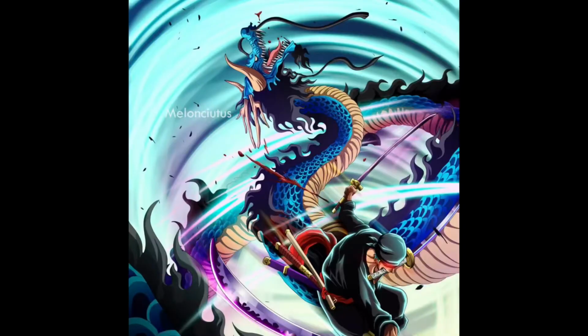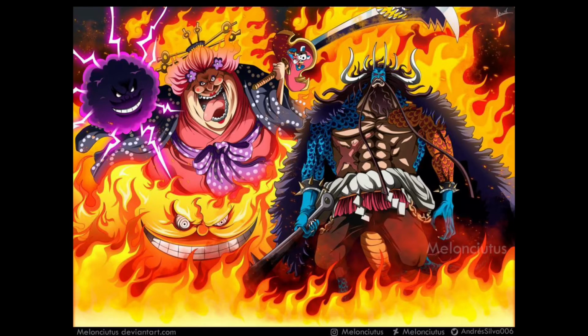And then Zoro used his own dragon twister to counter the dragon twister that Kaido did on them. But that attack also sliced through Kaido's scales, and this is when Killer was like, oh snap, did he just slice through Kaido's scales? And then Kaido went ahead and transformed into his hybrid form, which is so mind-blowing. Kaido is now in his hybrid form at the wrong time, because Luffy is out of haki. So that means Zoro has to protect Luffy while Kaido attacks in his hybrid form. And also with Big Mom there, that is insane.